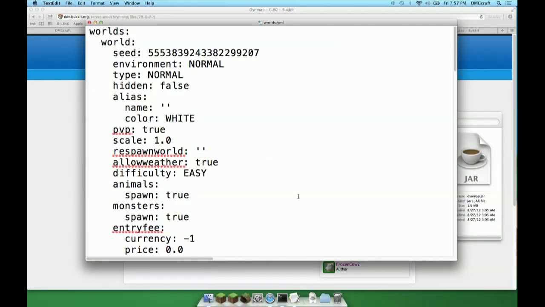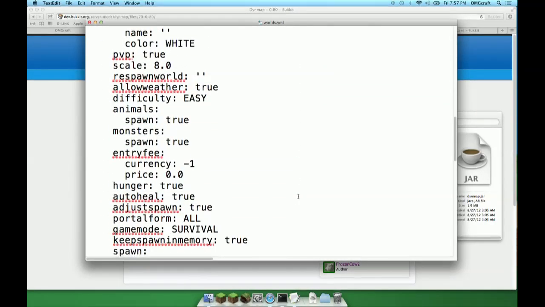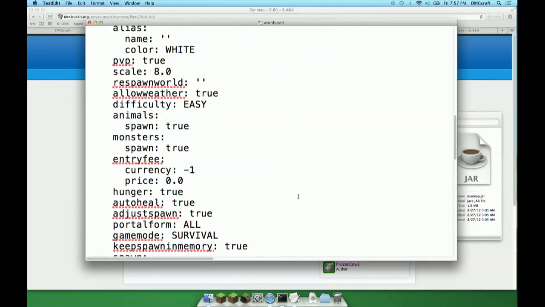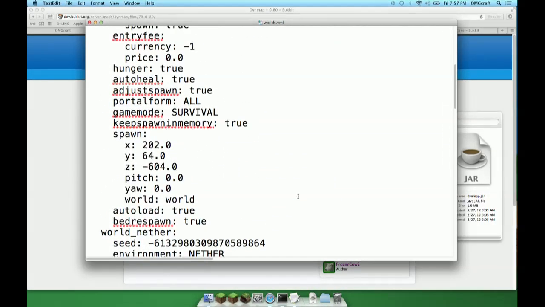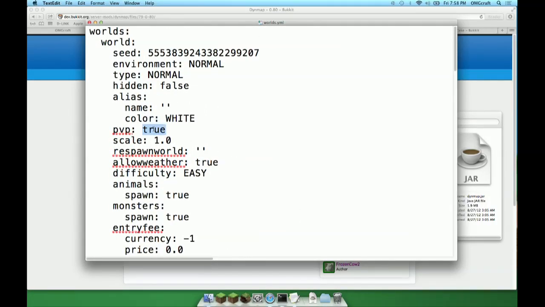And so Multiverse contains all of those for each world separately, along with the seed and where the spawn point is, and it keeps it in a nice, very easy to edit and controllable little YAML file for you. So you can see right now it's already populated with world, world_nether, and world_the_end as separate worlds with separate seeds and all of their configs about being on easy, or whether you want to keep spawn in memory, or if animals are spawning there. So you can make PvP worlds where people are allowed to kill each other. You can make a separate world where people are not able to do PvP, all just with this plugin alone.